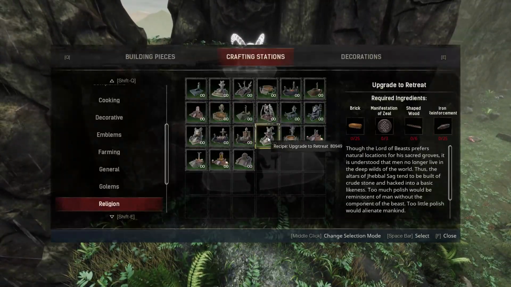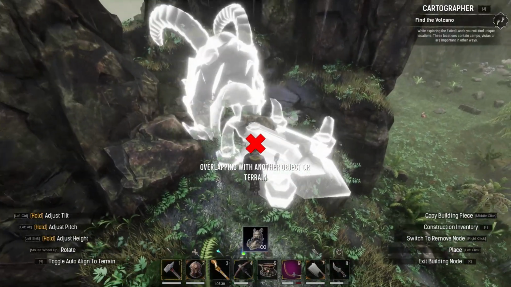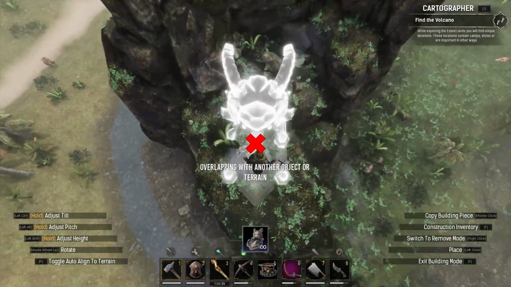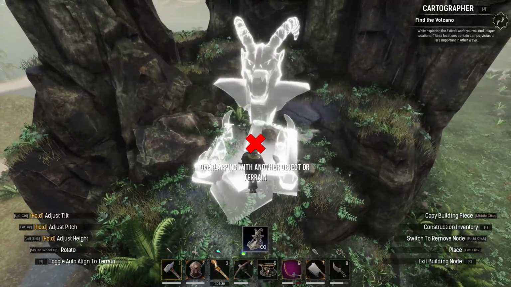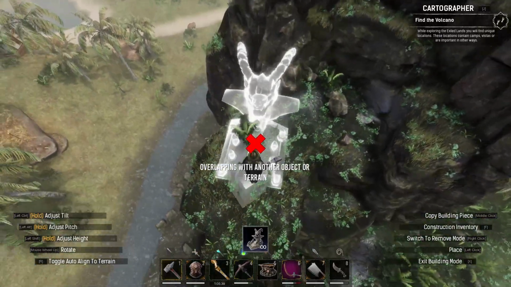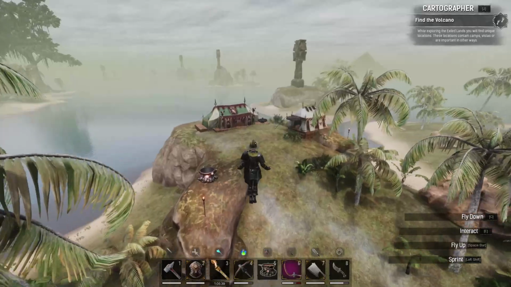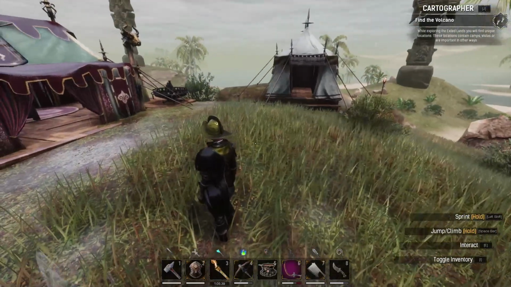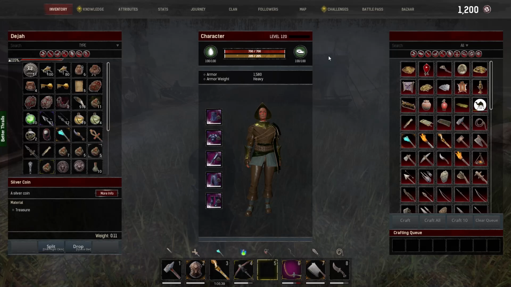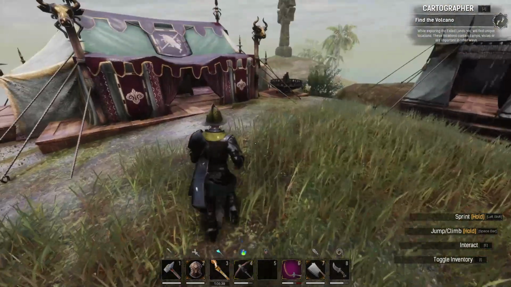Nope, that's not it. I guess the Grove is the full one. Okay, I don't think that's going to fit up here. Are any of these going to fit up here? Probably not. Not without being flat. Alright, forget that idea then. Okay. So yeah, seeing how little there actually is in this... boy. This battle pass just doesn't have anything in it. I guess we can put a bench in.